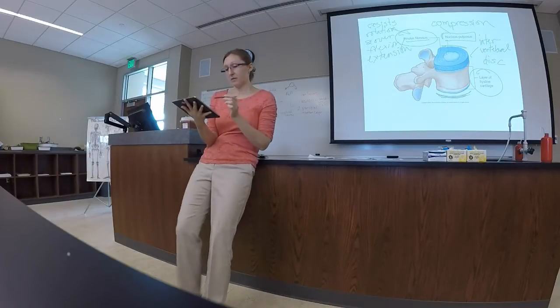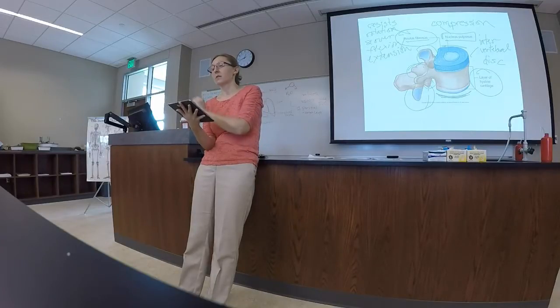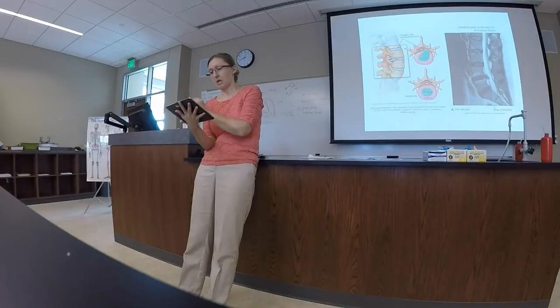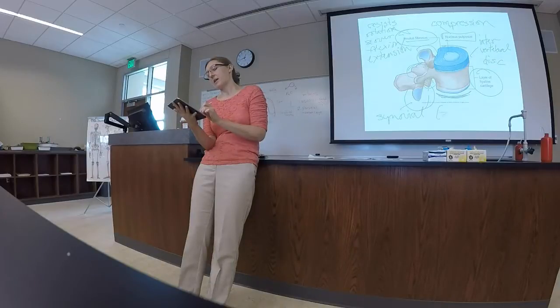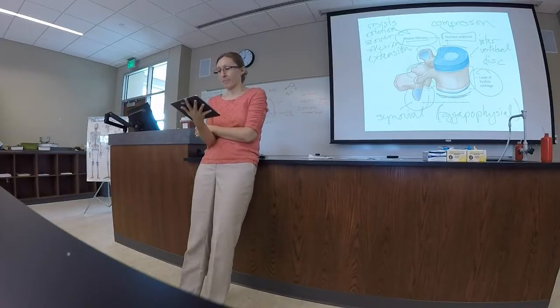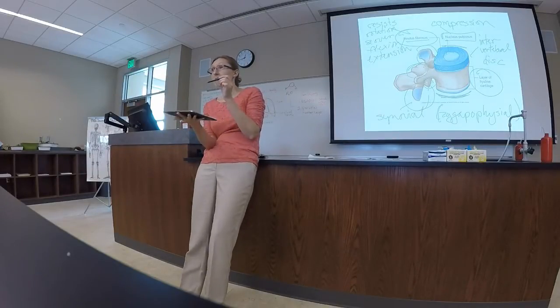Okay, the other joints are the four articulating processes, the inferior and superior articulating processes here. That one's back there. So these are synovial joints, like I said before, and they are called the zygapophyseal joint. As long as you know what they're called, it's good enough.